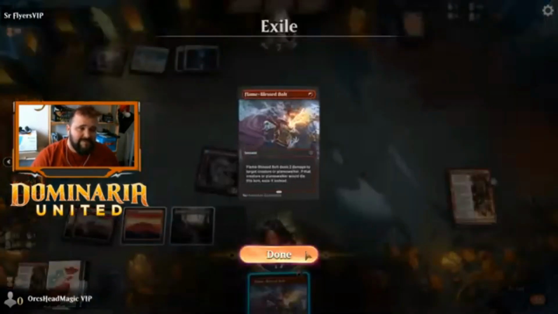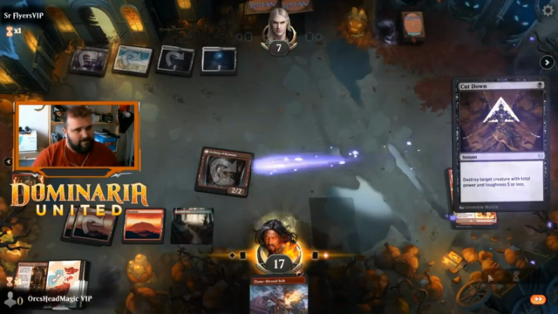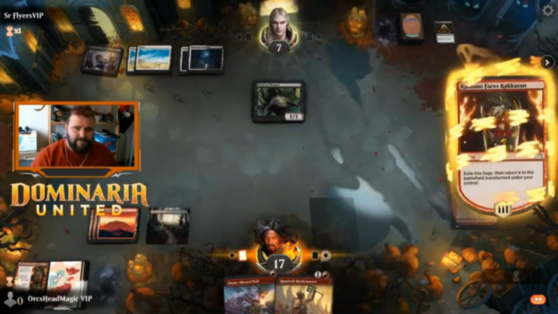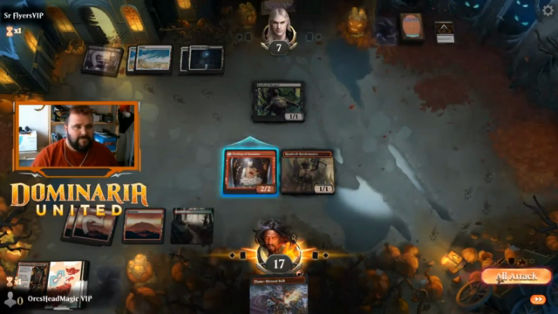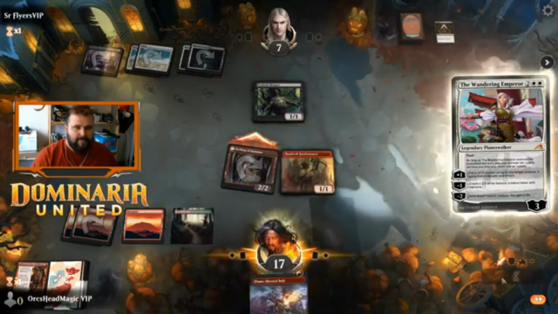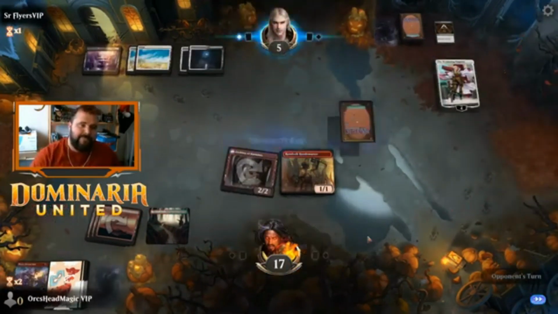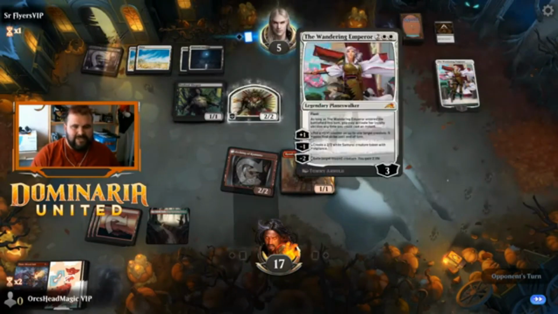Exile. It's alright, it was just another Flame Blast Bolt. That's fine. Come on. Push the damage. See what he does. No, thank you. Yeah, I have to say this evolved sleeper, it's going to be problematic.